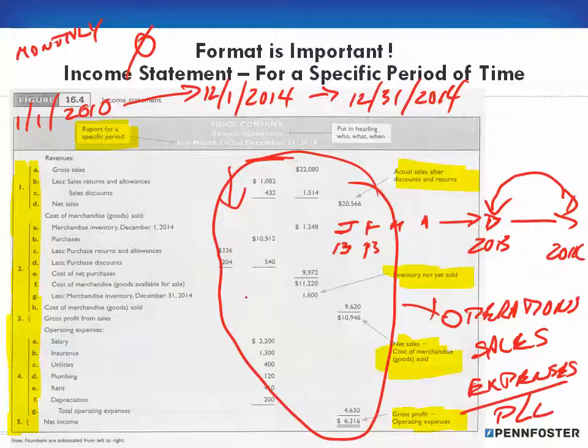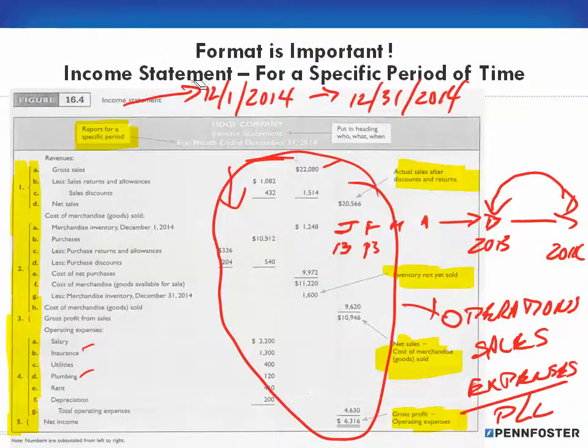And at the end of the day, if I had sales, well, that would have affected the sales account, but most likely I wouldn't have a plumbing expense. I wouldn't have an insurance expense, okay? Especially the plumbing one or the insurance, because why? That didn't occur, so those balances would stay zero, okay?